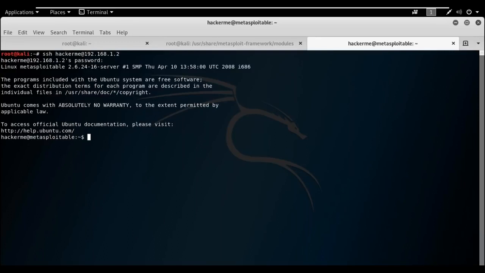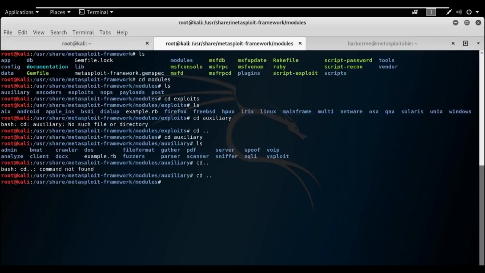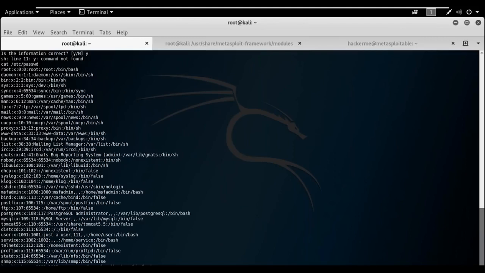As you can see earlier, when I used ls on exploit, we saw different operating systems under which you can find different kinds of vulnerabilities to exploit. So basically, to summarize what we just did, first we scanned the entire system. We learned about different ports which are open in our target system. And then we learned the version identification for those ports. And then we searched for exploits on those systems, exploited them and gained control of the system, which is Metasploitable in our case.